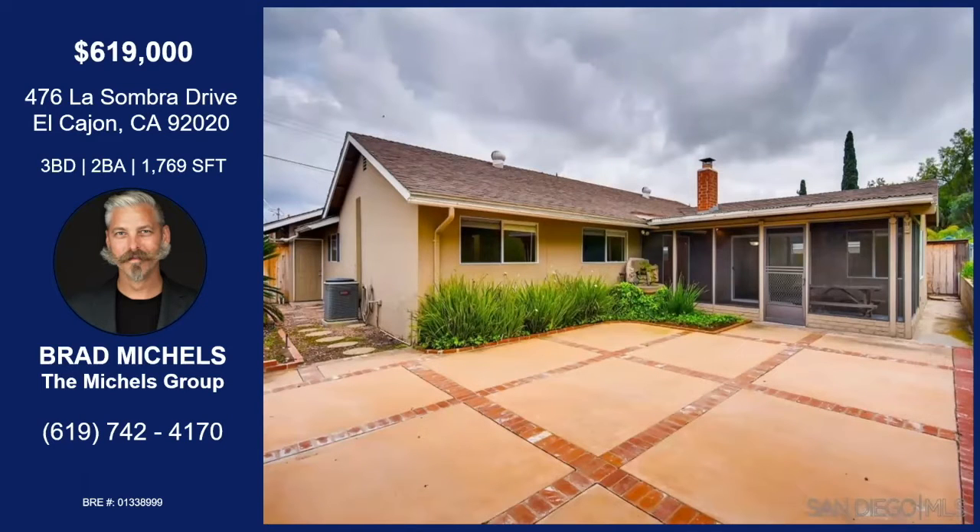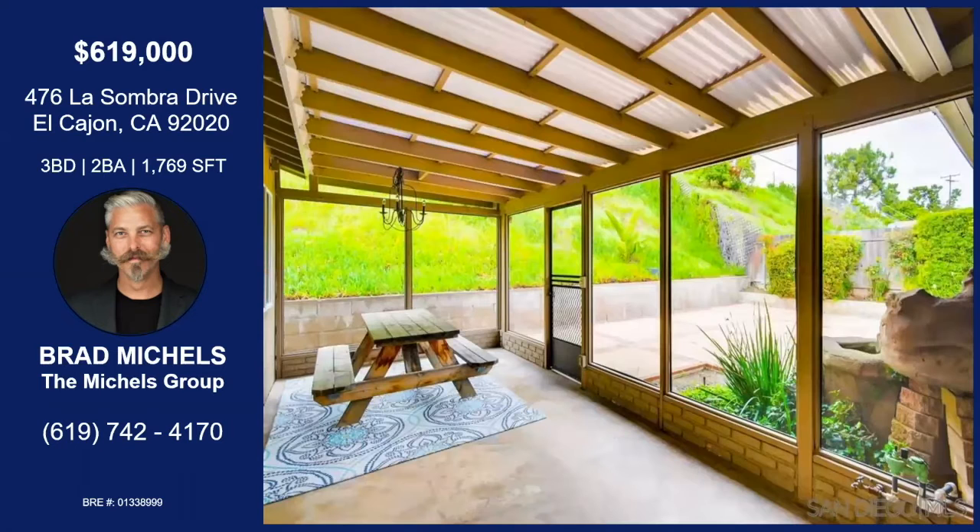Right now we're taking a look at the backyard. It's a really spacious backyard — you could do a lot with it. There's a little hillside just to the right, and from that hillside, with a little bit of work, there are some amazing views out to the east of the mountains. So it would take a little bit of work, but you can make a really great little spot over there.